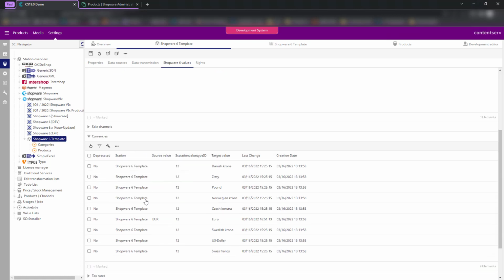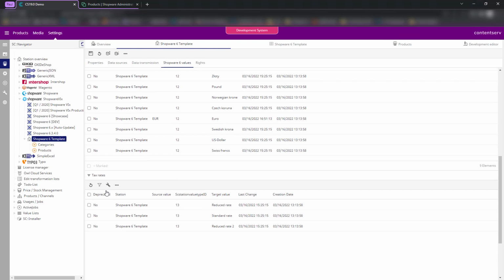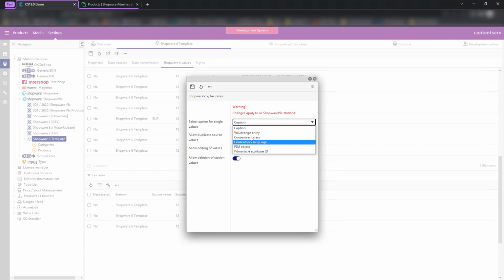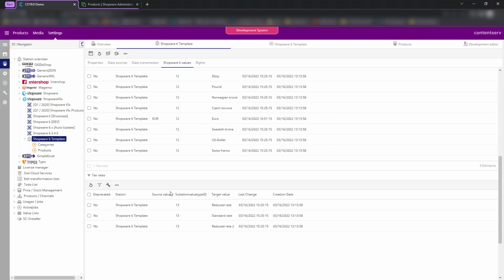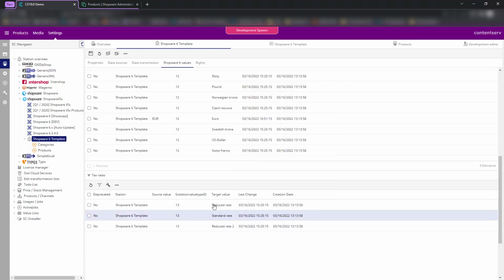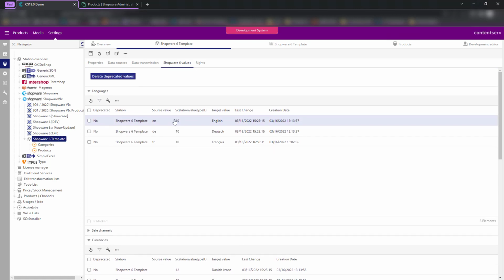This is why you can add these source values to say, for example, if my product has a certain class, then you can set class here, Contentserv class, and say, yeah, if my product has the class product, for example, then it should send itself with a standard rate, and if it's a book or something, with a reduced rate, for example. So that's just how it works. These can be very, very fine-tuned, but that's really not necessary for normal exports. We just have it in here.